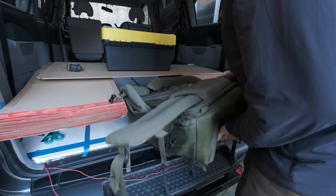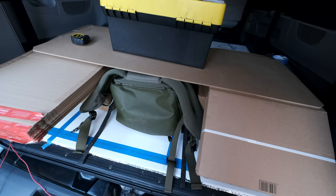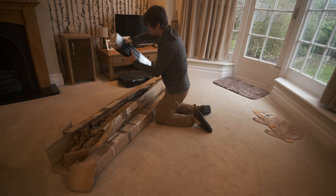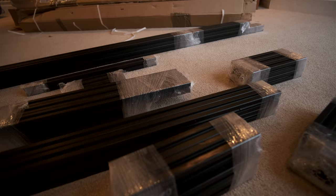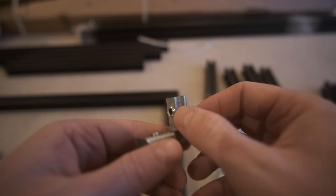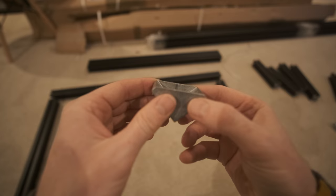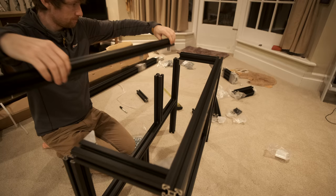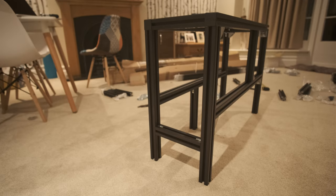Because of the small space of this van every millimetre has to be perfect. I'm confirming my camera bag fits and I'm happy with the height of the storage and the seat. Once confident with all the measurements I take the plunge and order all of the aluminium profile. This stuff is genius — super strong, incredibly lightweight and goes together just like Meccano. I'm using two types of brackets: a hidden or invisible bracket where you can't see the join at the corners, and a right-angle bracket which is quick and easy to install and requires no pre-planning — you just whack it in.